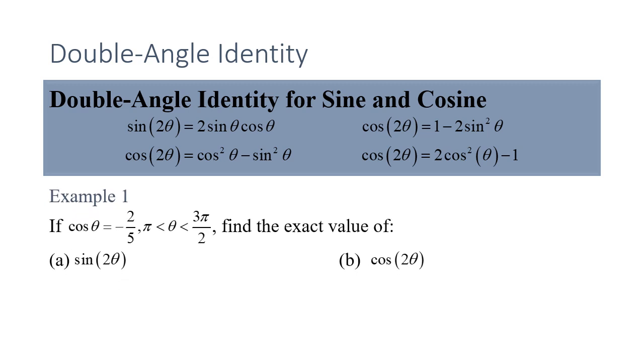So let's continue. Now let's look at the double angle identities, and these are also on your trig identity sheets. For the sine double angle identity, there's only one formula, but for cosine, there are 3 different options that you can choose from. I just recommend using the one that makes the most sense given the material that you have.